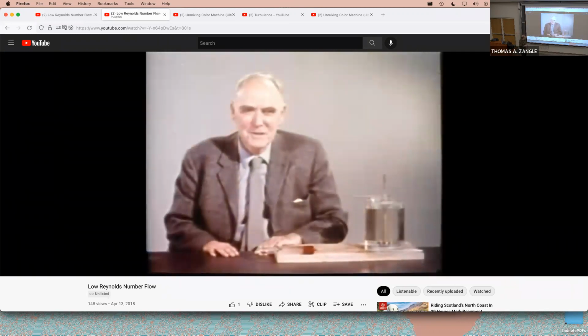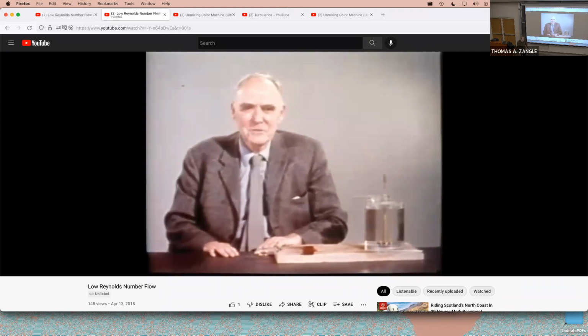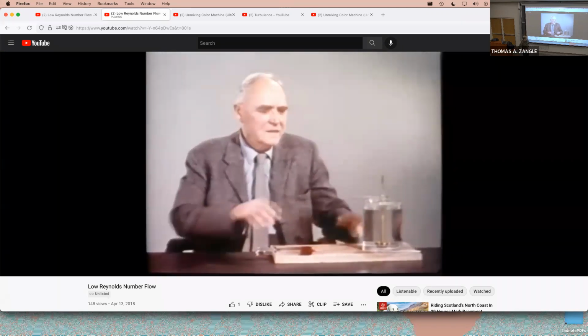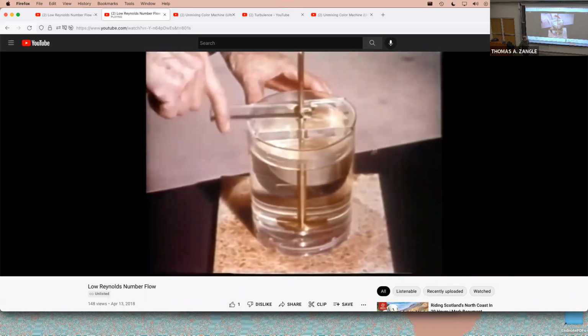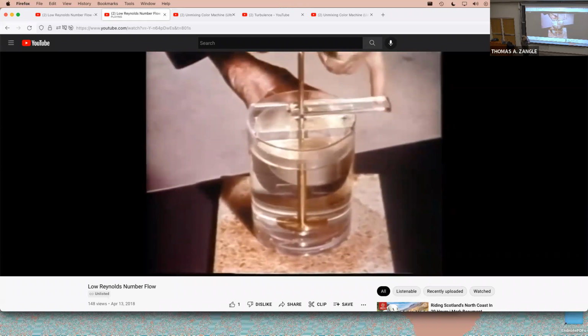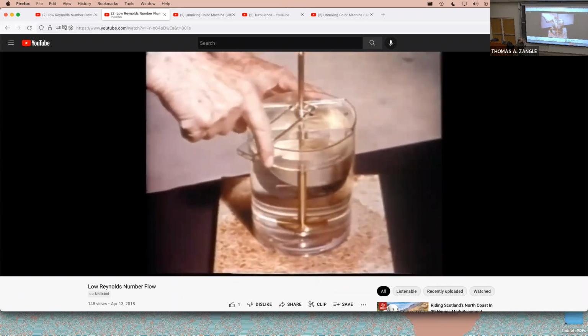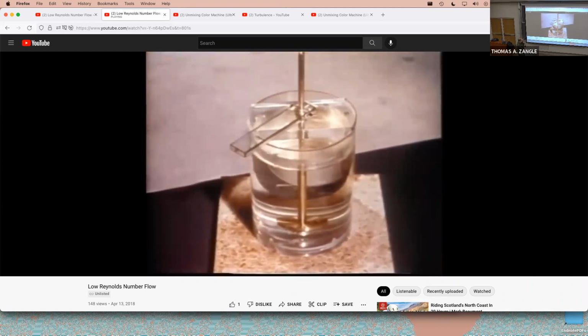Low Reynolds number flows are reversible when the direction of motion of the boundaries which gave rise to the flow is reversed. This may lead to some surprising situations, which might almost make one believe that the fluid has a memory of its own. Here are two concentric cylinders. The fluid can be moved by turning the inner cylinder with this handle.